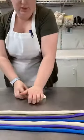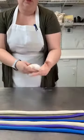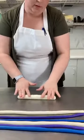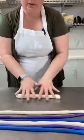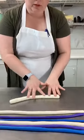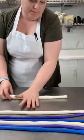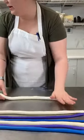So we're going to make a couple more snakes and then we are going to combine all of these. When I make a snake, I always like to start it with my hand and then we'll roll it out on the table. You can see me stretching my fingers out. That's stretching it and pushing it that way. And then I'll take the palm of my hand to make nice, smooth, even pressure. I'm right-handed, so I like to use my right hand a lot.